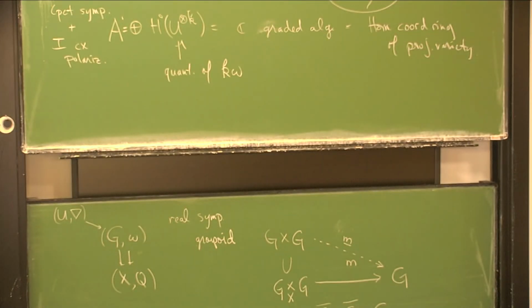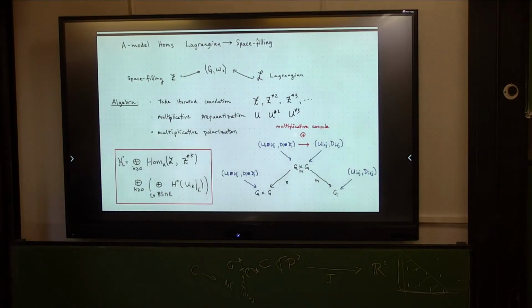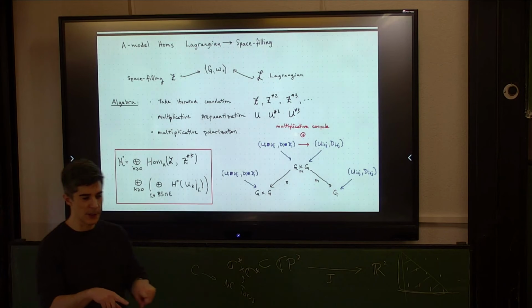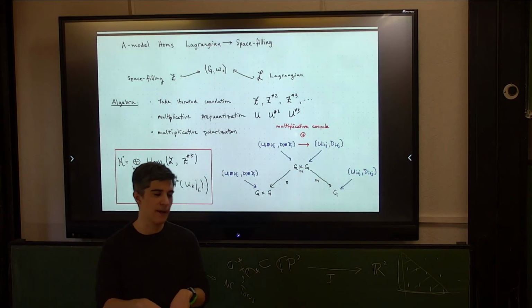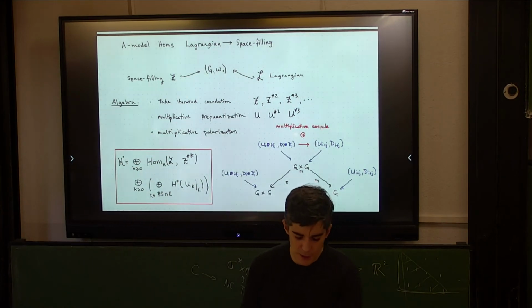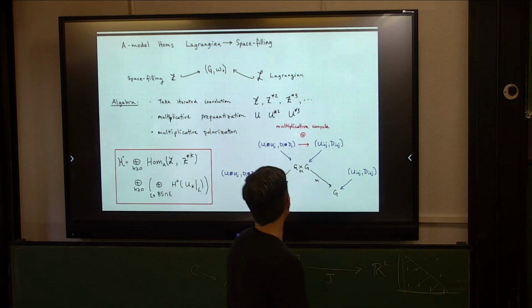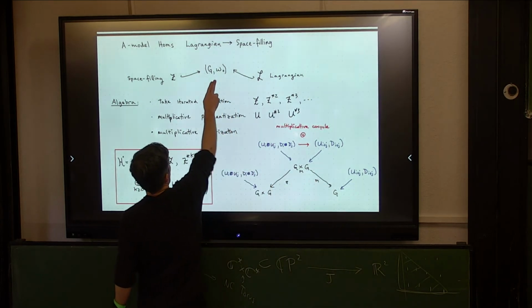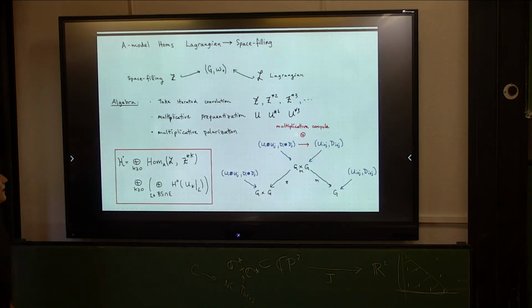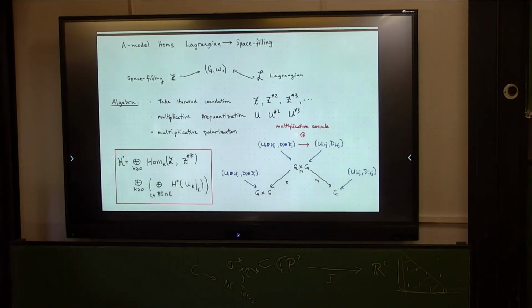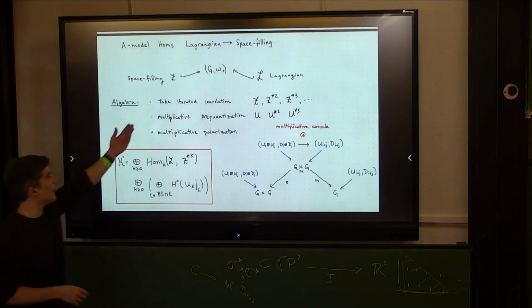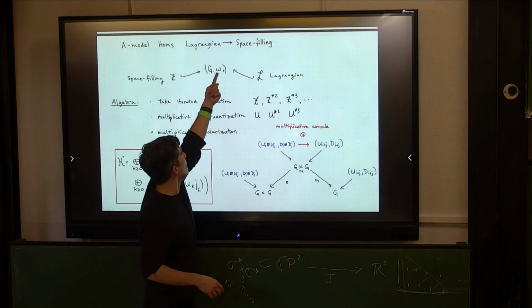Right. It's part of the pre-quantization idea. If you have a space-filling brane on this groupoid, then there's a question. First of all, in order to be a brane, it has to be pre-quantized. So there's got to be a line bundle with a unitary connection whose curvature is that real part, which is the partner of omega naught.